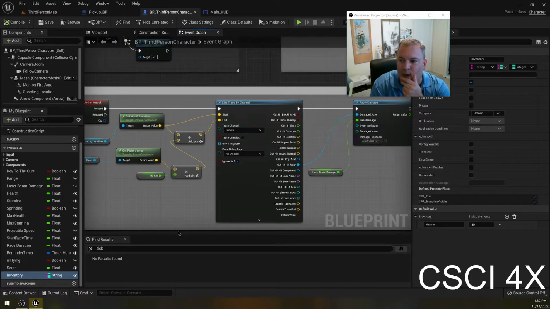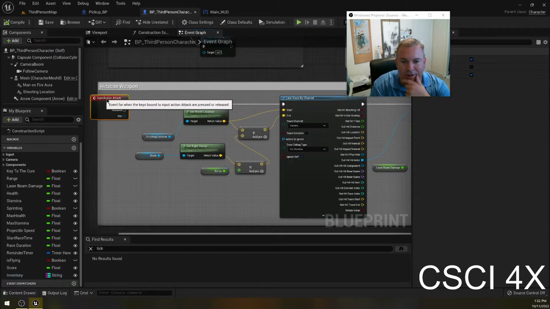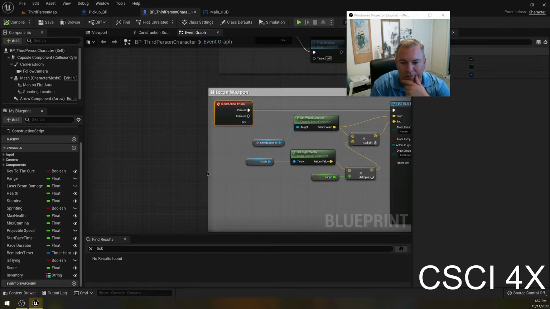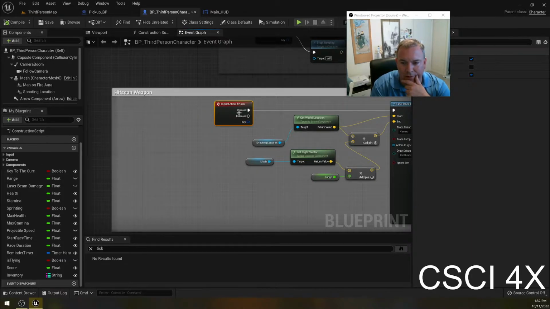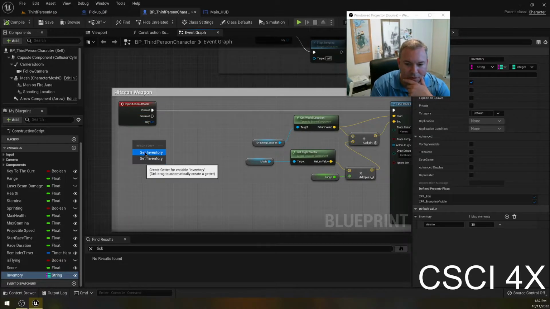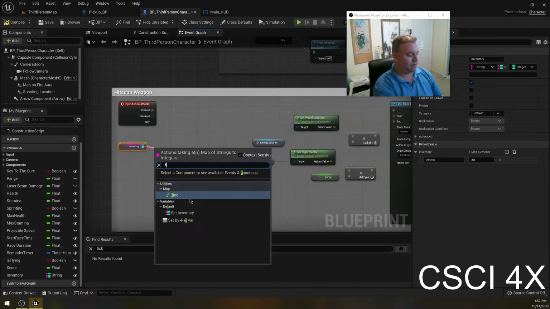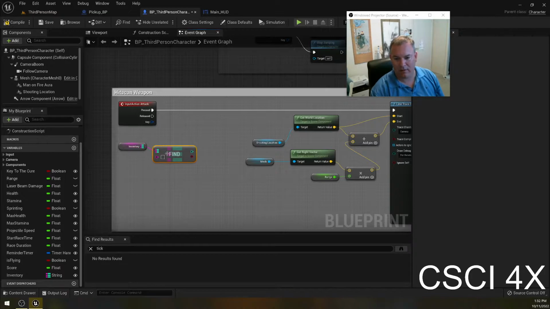This needs to be replaced by Niagara. We'll still do the line trace, but just turning off the draw debug. So every time they attack, we need to decrement the ammo count. So what we'll do is get the inventory, and we will find, and we will get our current ammo count.